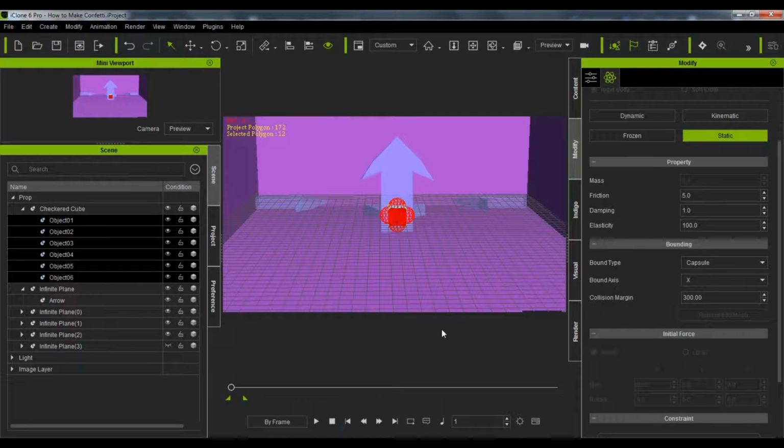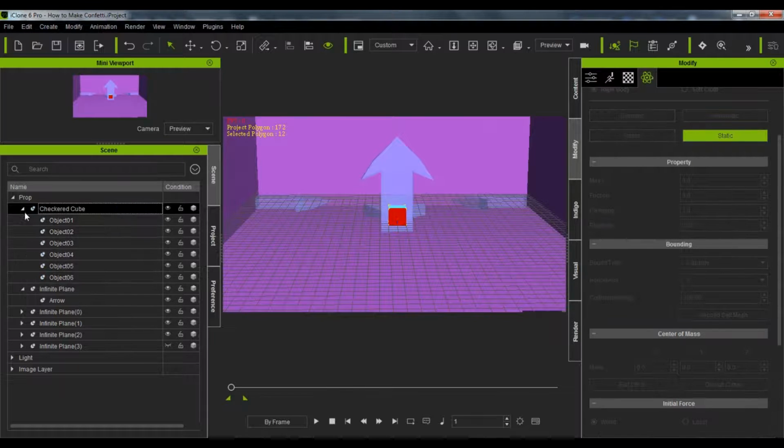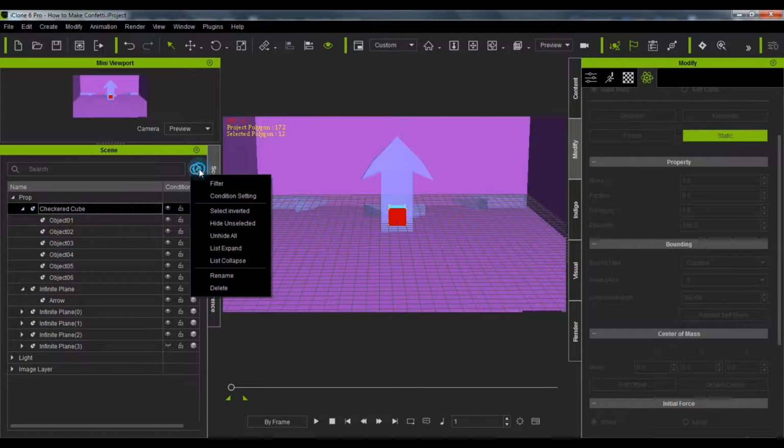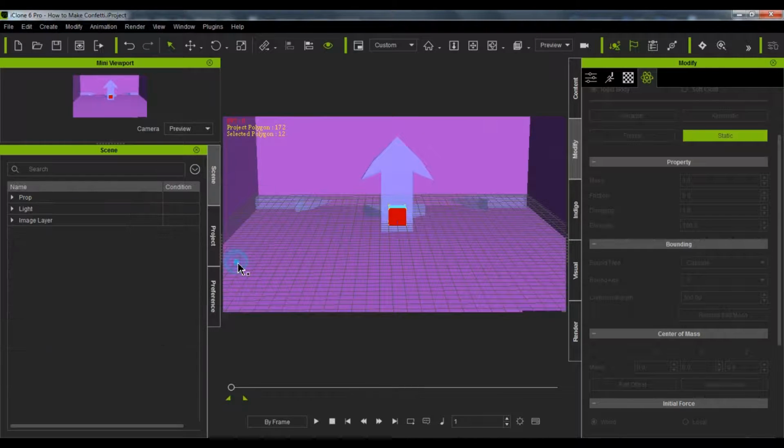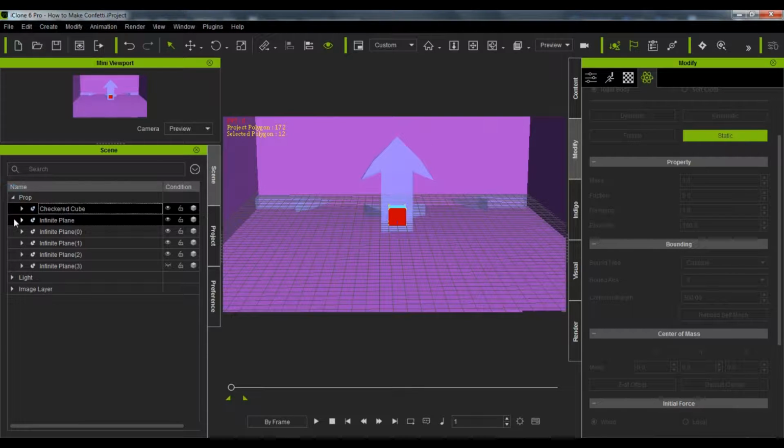So what I'm going to do now, now that I've got the collision margin I want, is duplicate it using only this dummy here. Now, when you get a whole list of these, you're going to find out going down, collapsing it like this is going to be a pain. So go over here, and do a list collapse. What it will do is collapse everything in the scene, and all you need is this. And we're going to slide this over to the left, like this.